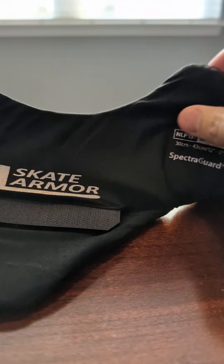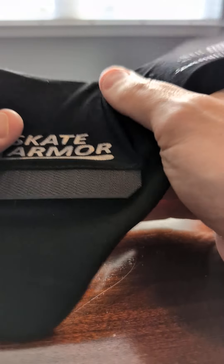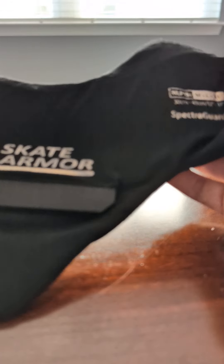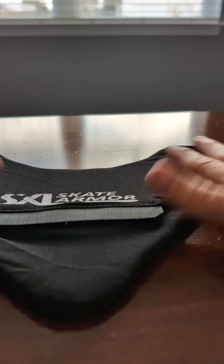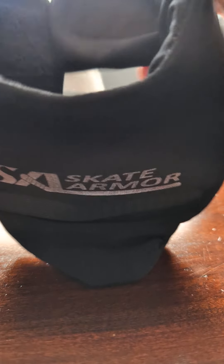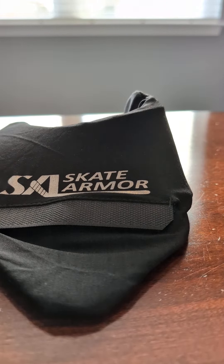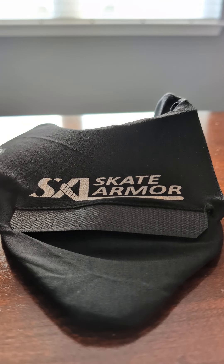I'm kind of interested to know why it's not more of a silicone gel — that would probably be a little more resistant. Either way, it's not super strong. If you get hit by a puck, it's not really going to help you there. If a skate comes at you, maybe if it just brushes it'll help. It'll definitely protect the Adam's apple or hopefully one of the major arteries. But I can kind of scrunch it up — it's flexible and really just does not impact my movement when I'm out there playing. I just figured I'd give a quick show of this since I don't really see any videos.